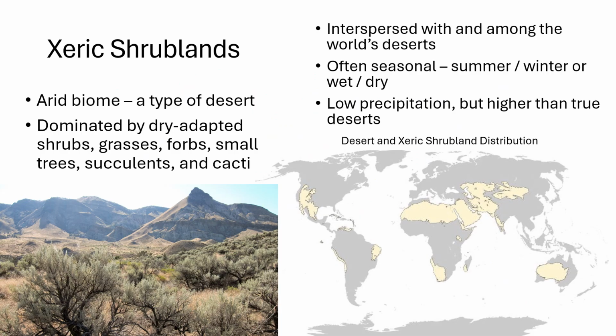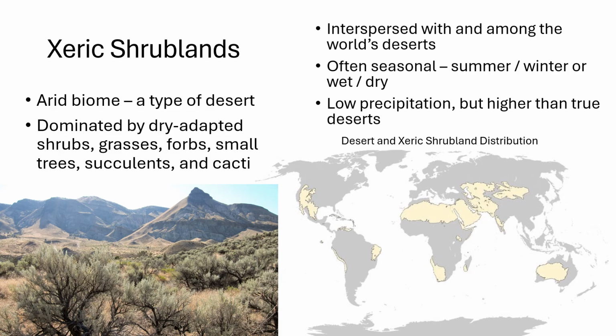And that would be followed by xeric shrubland. Now, if you look at the map of this, I couldn't find a map just of xeric shrubland, but this one includes both deserts and xeric shrubland, and they tend to intermingle with one another. You'll have a desert that is technically a desert because of the low rainfall, and it is supporting shrubs, and it's a shrubland. It's still a desert. Okay.